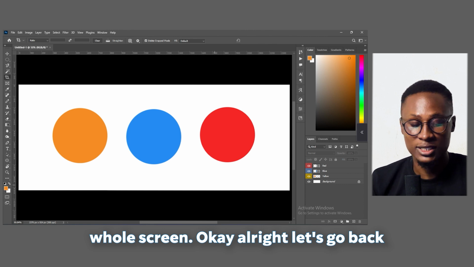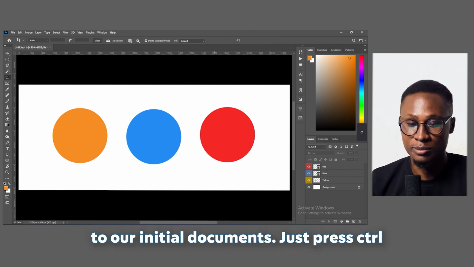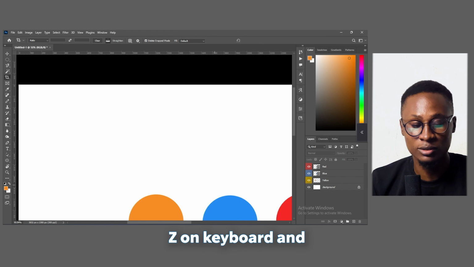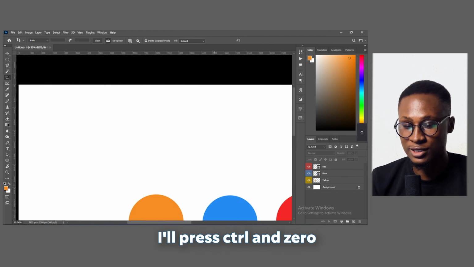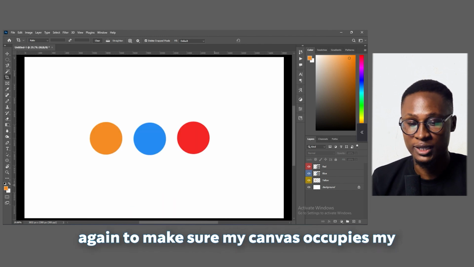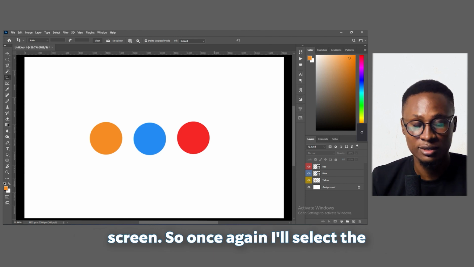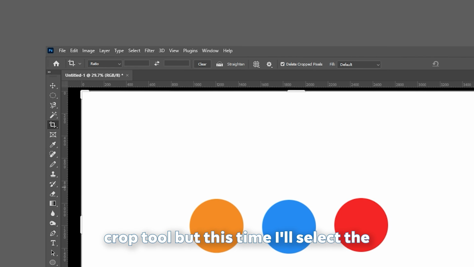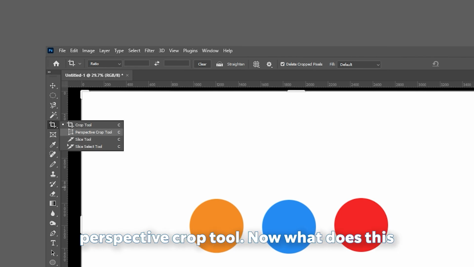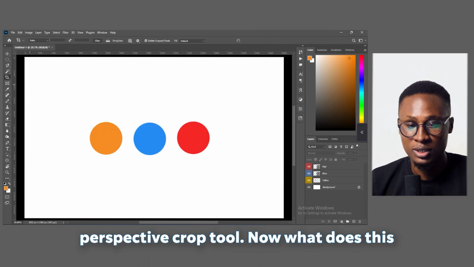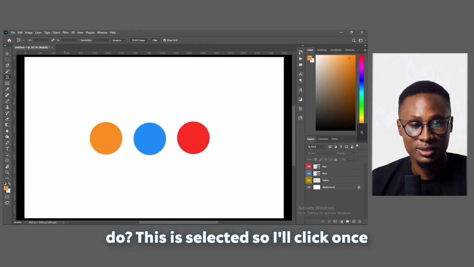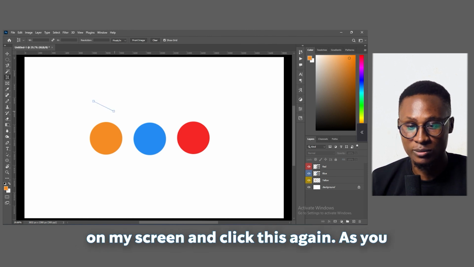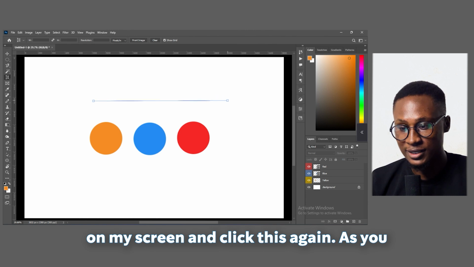Let's go back to our initial document. Just press Ctrl Z on your keyboard, and I'll press Ctrl and 0 again to make sure my canvas occupies my screen. Once again, I'll select the crop tool, but this time I'll select the perspective crop tool. Now what does this do? I'll click once on my screen and click this again.